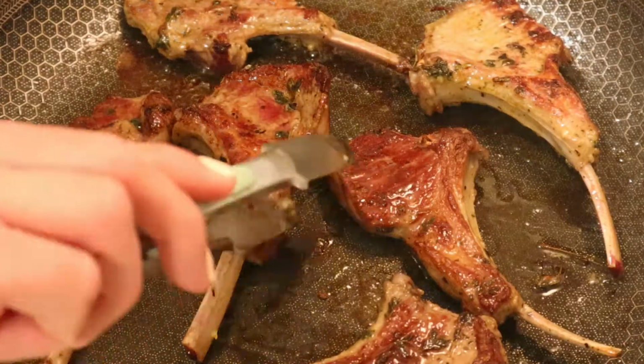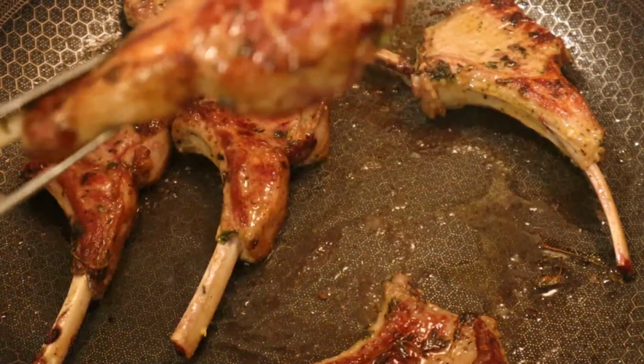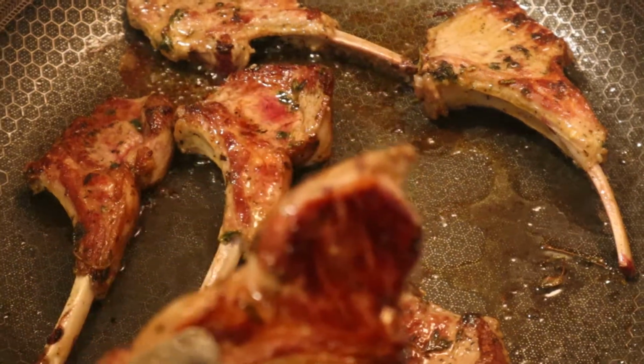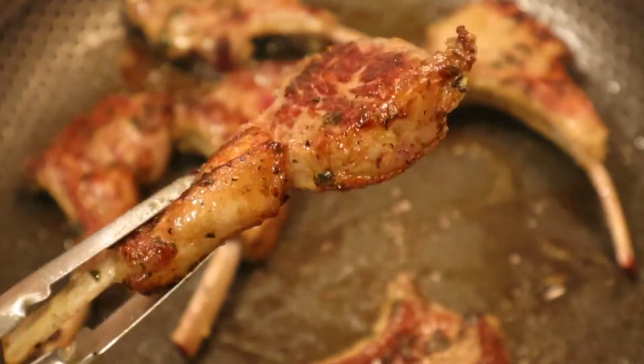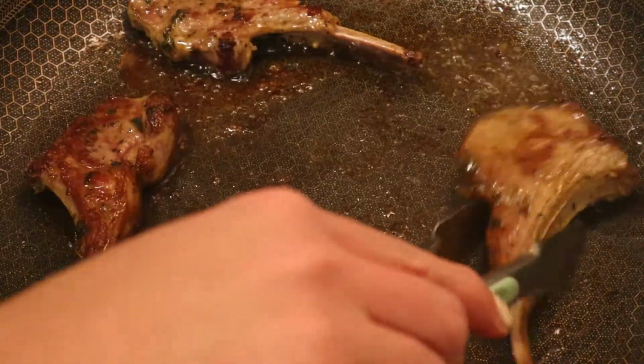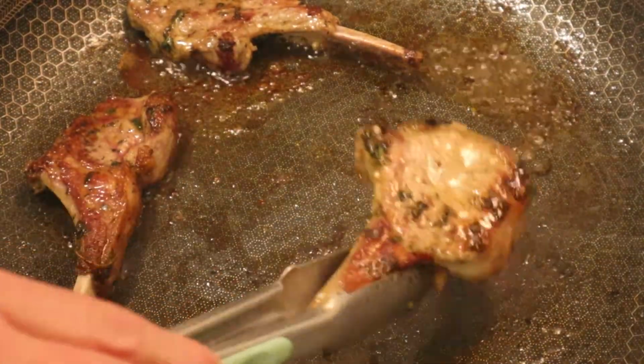However, if you prefer yours medium or medium well or medium rare, then do 2 to 3 minutes or 3 to 4 minutes per side. Do not cut the lamb chops in order to check how well they are prepared. Just touch them on top, and if they feel tender, that means they are well done and they are ready to be taken out.